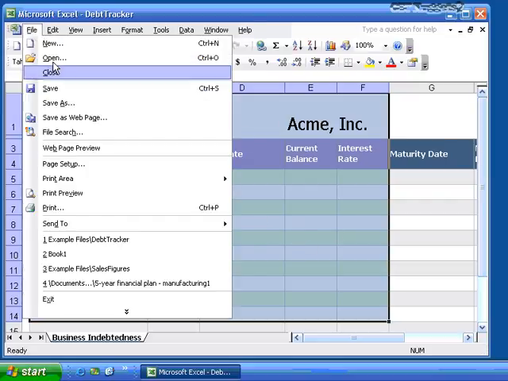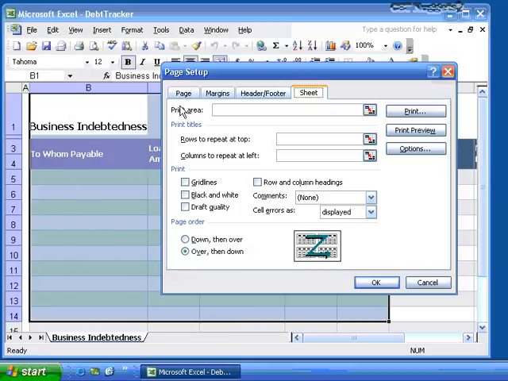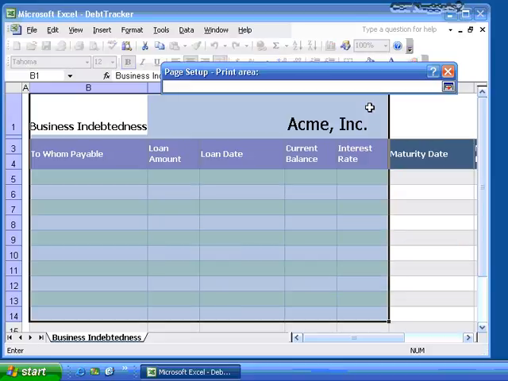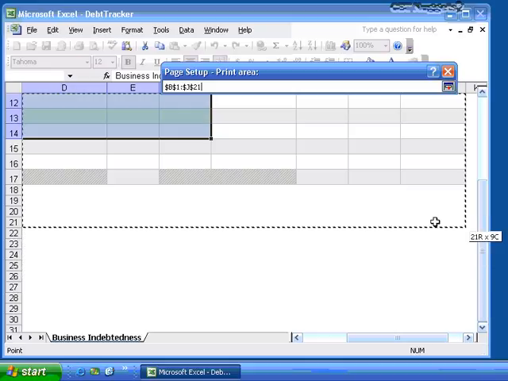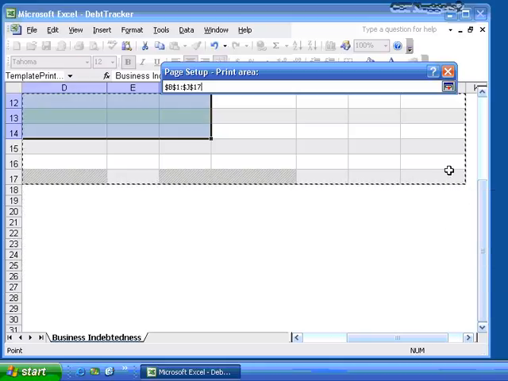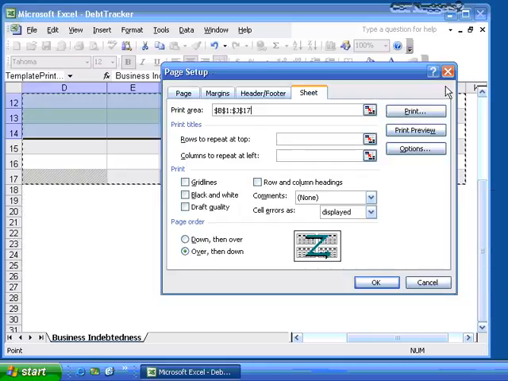So if I go to File and Page Setup, now notice how I'm able to select the print area because I'm not in print preview mode. So if I come here, it can say, all right, well, what's the print area you want to select? Well, I click this, and it says, all right, and it gives me the dialog box. I can now go in here and start selecting what I want to print. So let me go ahead and just say I'm going to print this area, and when I click this again, it's going to give me my print area. So I can select that here as well.